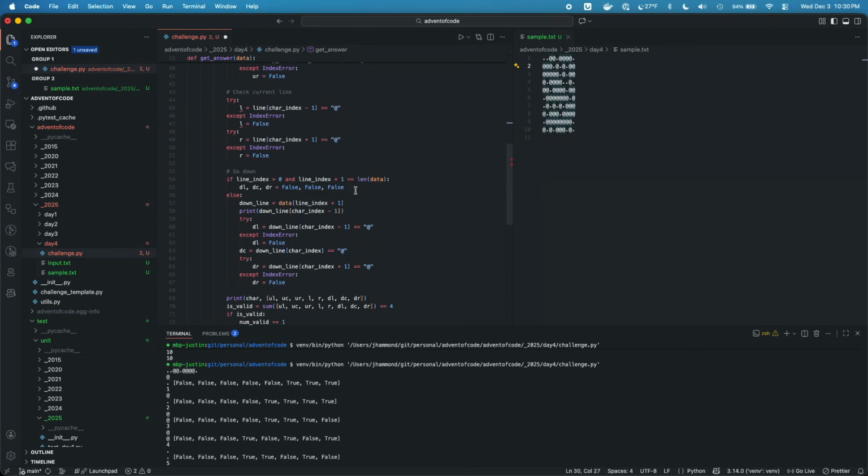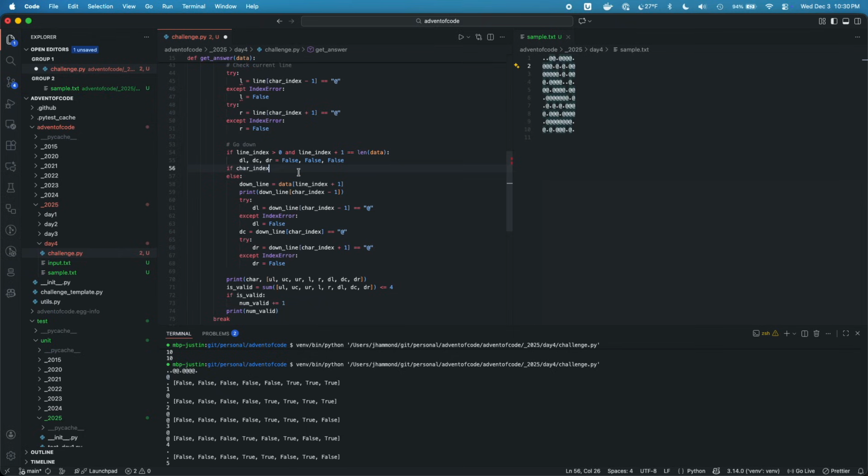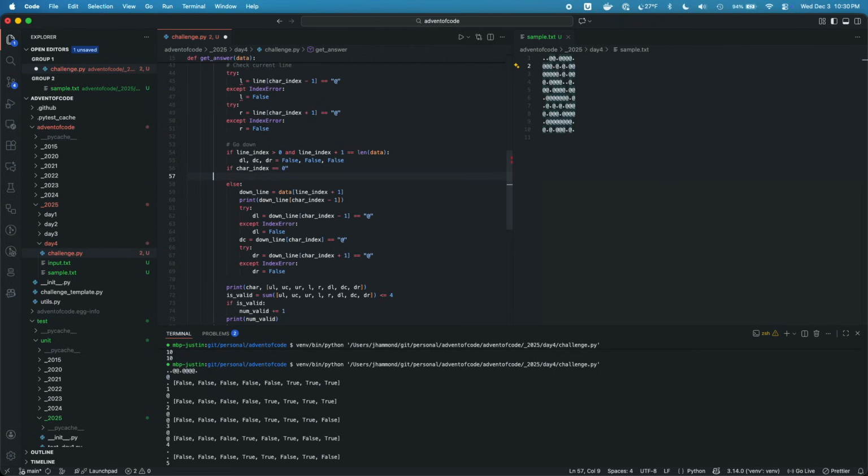Same here. If the character index, let's see. Yeah, if the character index equals 0, DL is going to be false.